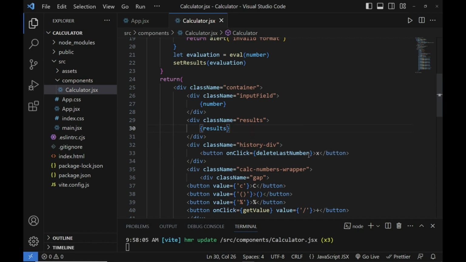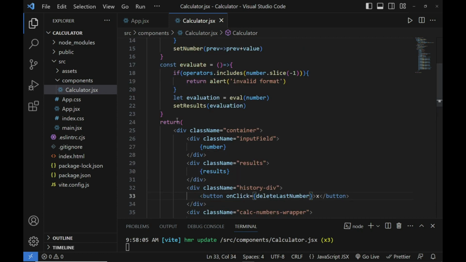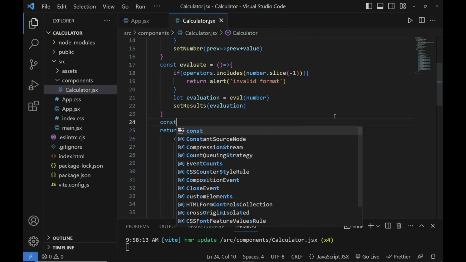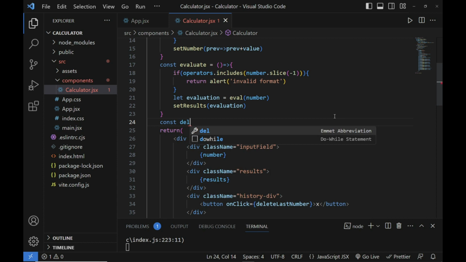Okay, delete last number, like so. So let's create that function here.